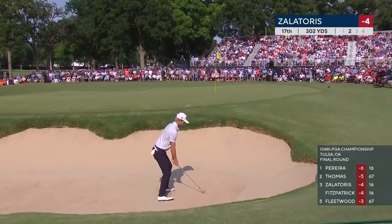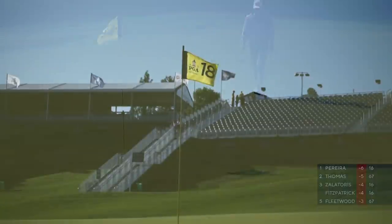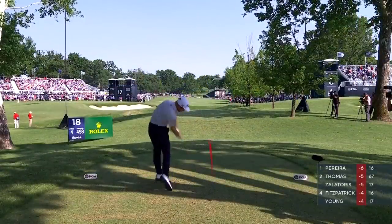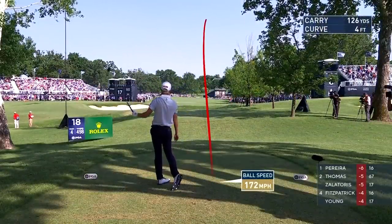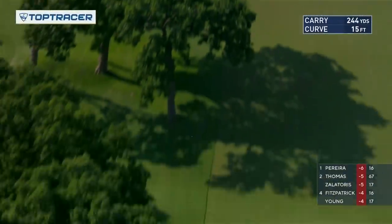Get the bunker. Pretty basic bunker shot, really, Ian. Can he finish birdie? That left for behind. Top Tracer technology powered by Top Golf. He one hands this one. Yeah, it doesn't want a kick to the right or the creek.